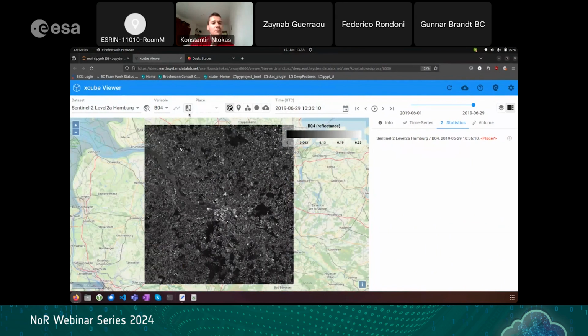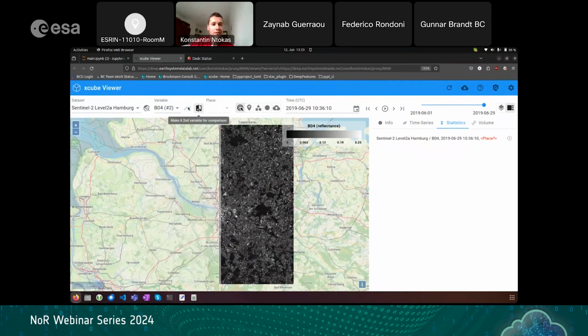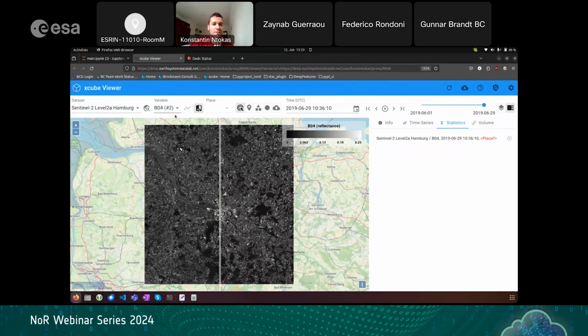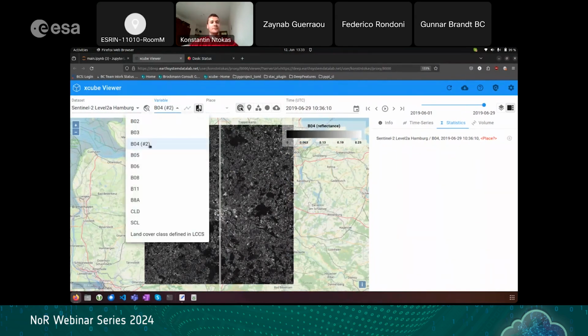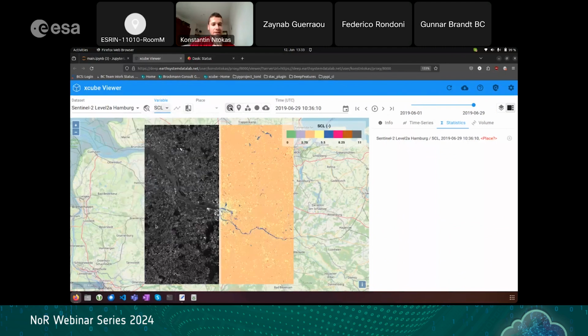Then you can compare two variables. So you click here on the two variables comparison button. Then you see here with that #2 that this will be a second variable, and then for instance we can select scene classification, and then you can slide back and forth.